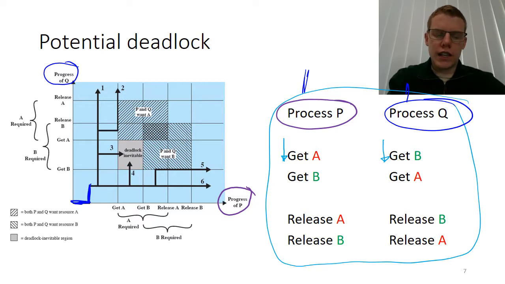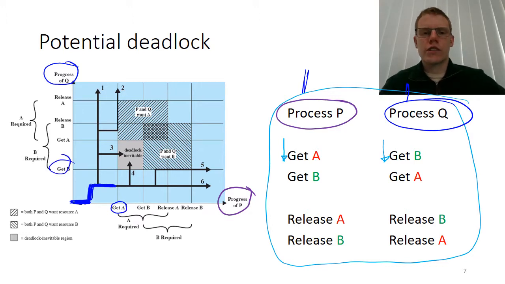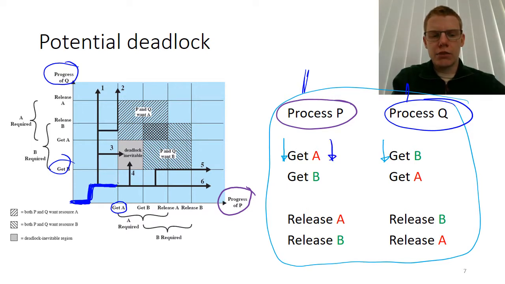So the simple example we can see is if we follow line 6, so that from this point here, it indicates process P and then Q and then P executing a little bit, but this is all before our get A and get B, which are the first instructions that we have listed in process P and Q. So in this line, we have process P progressing up till it gets resource A, and then continuing, we're looking at line 6 here, up until it gets lock B, progressing again up until it releases its hold on resource A, and then proceeding on here.